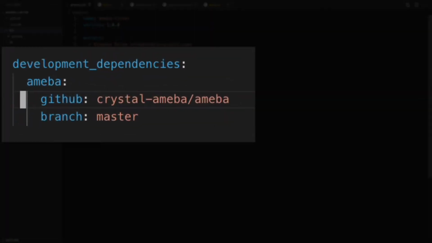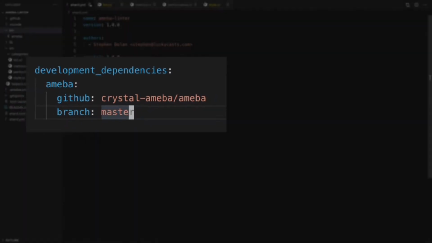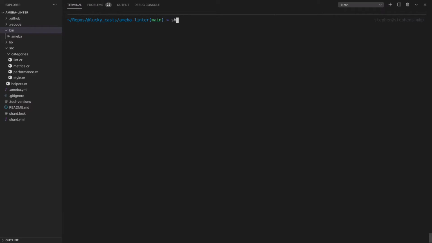So we can get started by adding the Crystal shard to our development dependencies section here. You can see that it's at the Crystal Ameba/Ameba repository on GitHub, and I'm actually using the master branch in this case so that I can get all the latest and greatest code and help give feedback early on features that are rolling out. However, if you want a stable version, then you can add the version parameter here with a standard semver string. We're going to go back to branch master though for this demo, and I'm going to run shards install.